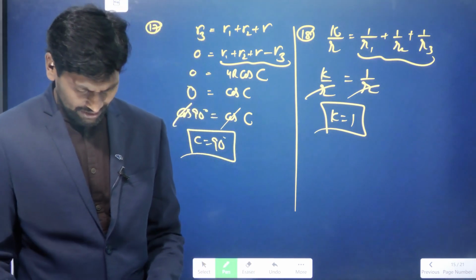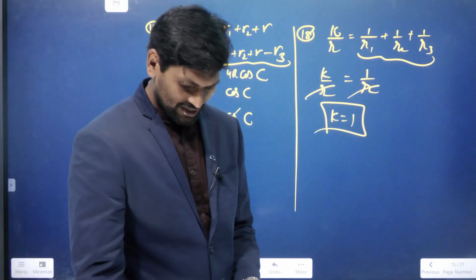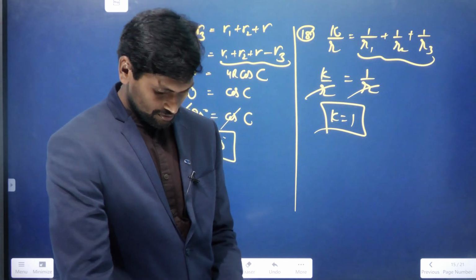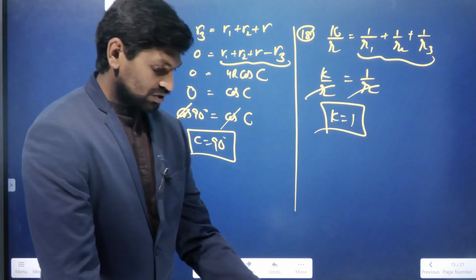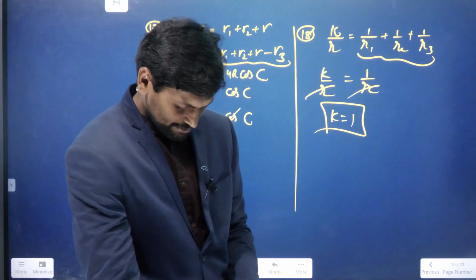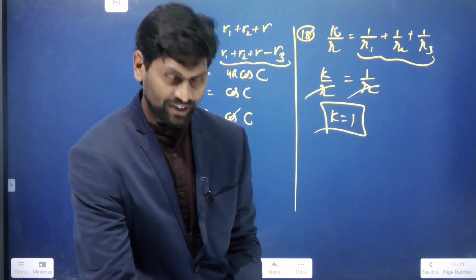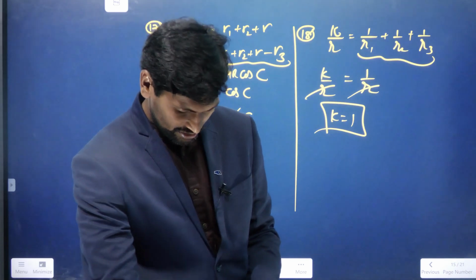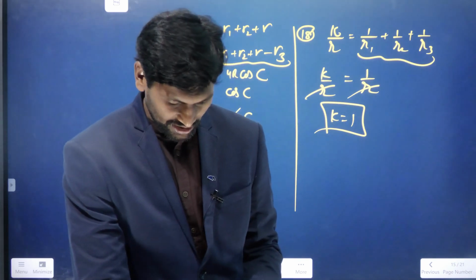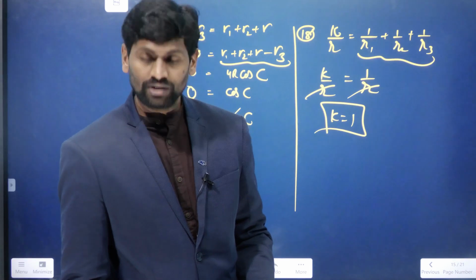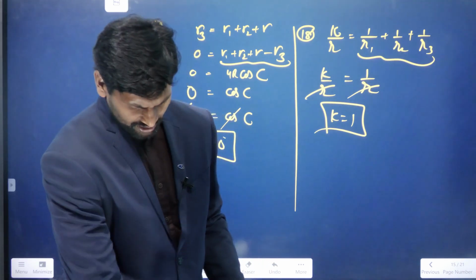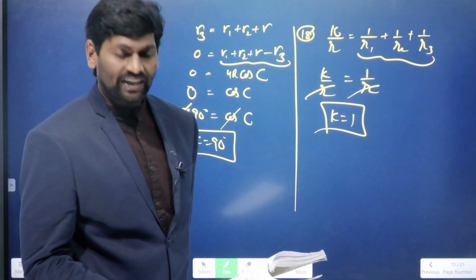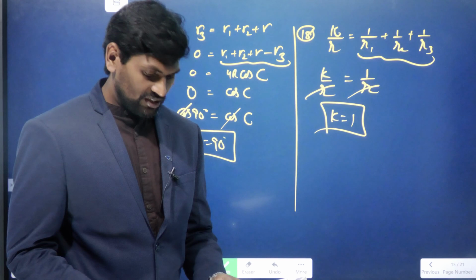The 19th one, in triangle ABC, R1, R2, R3 values are given. So find C value. Okay. So from R1 we can find S minus A value, S minus B value, S minus C value, because R1 is equal to delta by S minus A, R2 is equal to delta by S minus B, R3 is equal to delta by S minus C. So by using the formulas you can identify the A, B, C values. Now then find C value by using the S value. So try by your own.